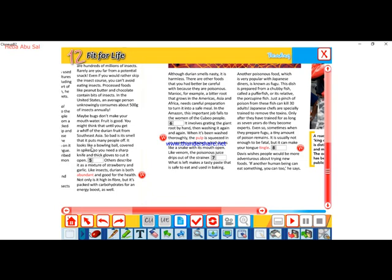ال spike اللي هي أطرافها حادة جدا. So you need a sharp knife and thick gloves. بدك سكين حادة و thick gloves قفازات سميكة to cut it open. Now others describe it as a mixture. كيف طعمها؟ How does it taste? It's a mixture of strawberry, فراولة, and garlic, بتوم.